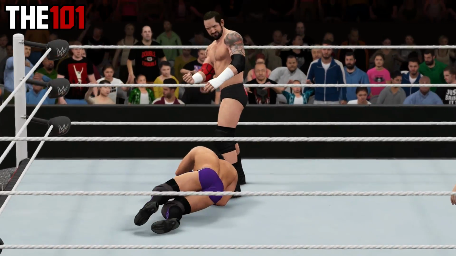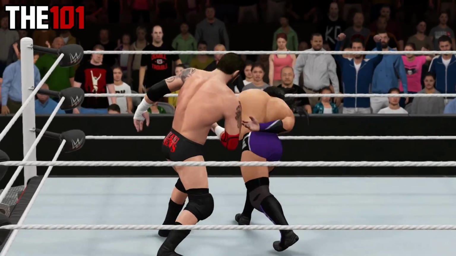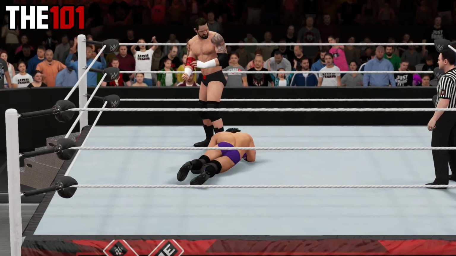Next up, we've got something superstar specific involving Bad News Barrett. Now, if you don't know, when Bad News Barrett does his charge finisher, during the wake up animation, he pulls down his black elbow pad, revealing a red one.